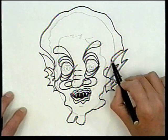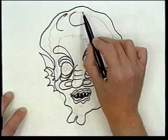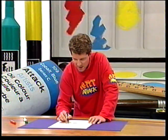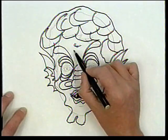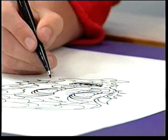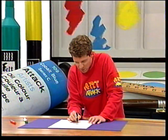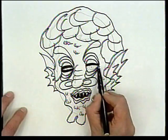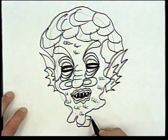But that looks like there's all brains bursting out inside there. And instead of hair, I think I'll give myself some scales at the top. And as for my skin, well, I think I'll make that scaly as well. Put some scales in there. And I'm going to make my pupils really slanted and slitty, and I'm going to make them go the wrong way. See the way they're slanting like that? Well, that looks pretty horrible, doesn't it? And I'm going to do a really long, wrinkly neck.